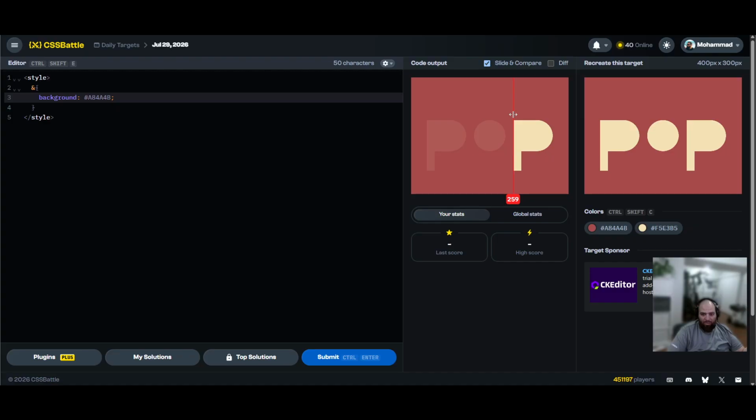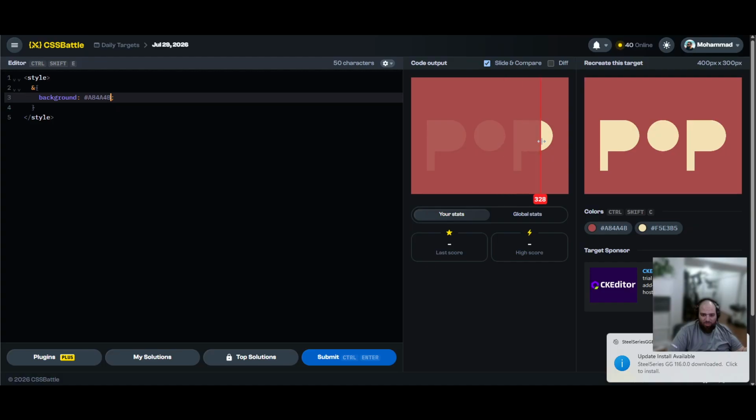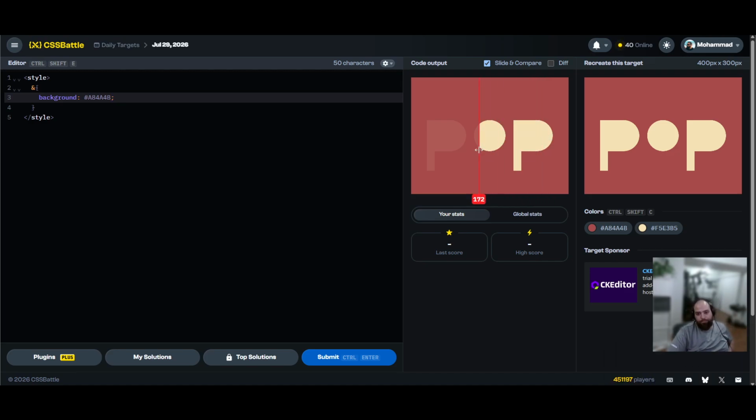But then that one's over here. What gives? It's technically hidden under this thing that looks like a conic gradient, right?